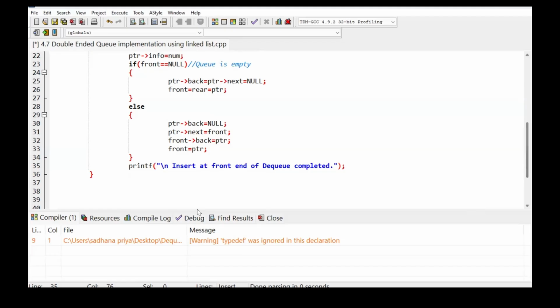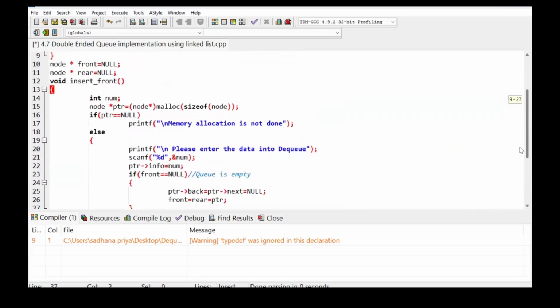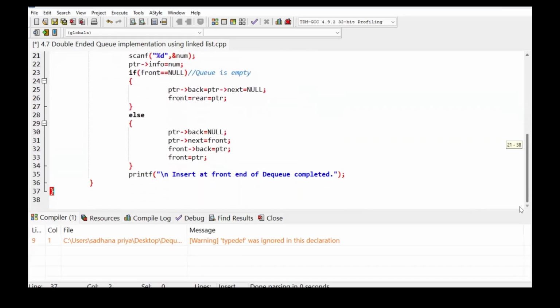So this is the function for insert at front end of a double-ended queue. It is completed. For the first one, the front end is over.